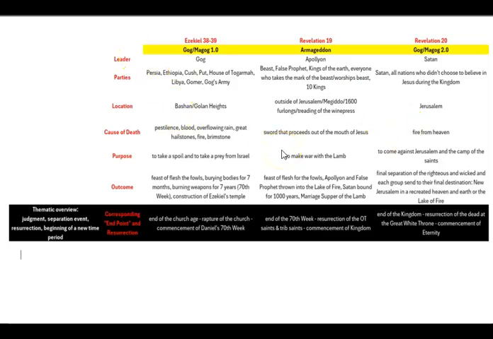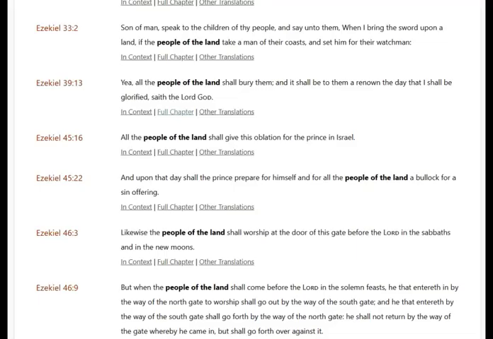And so in addition to excluding Ezekiel 38 and 39 from being the same as Revelation 20, we can also exclude it from being the same as Armageddon, which is tied to Revelation 19. Again, location, cause of death, purpose, outcome, all of that's different. Leadership, it's all very, very different. So I've got this chart. I'm just going to refer you to this, instead of going through these differences all over again, because again, I have them laid out in a chart.